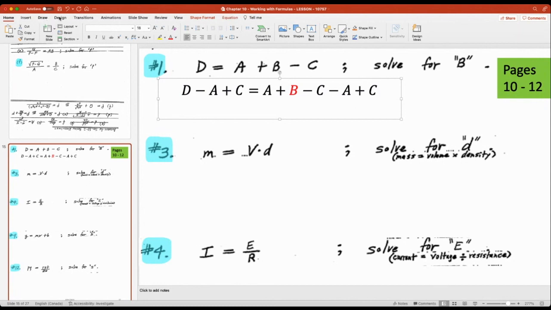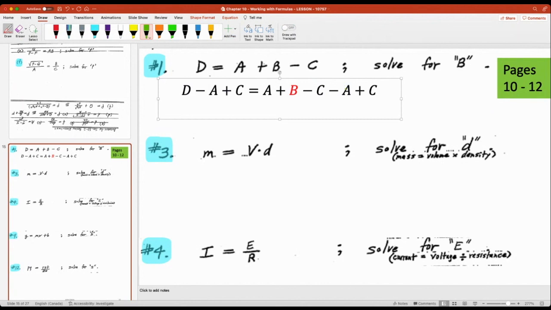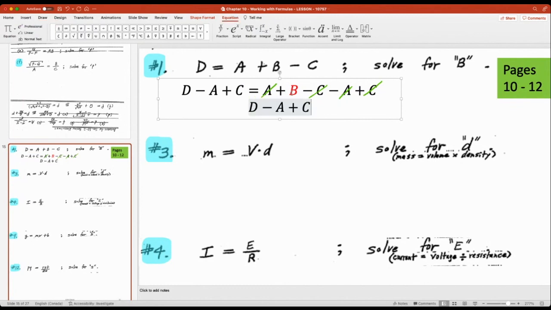We've done a lot of adding and subtracting here. These A's cancel. Let's go with a thinner pen. So this A cancels with this A, and this C cancels with this C. So we have exactly the answer, which is what we expect. Nicolas, I think it's plus C. Can you confirm? Thank you, Nicolas. You do not have to write this backwards. This equation is the correct answer.